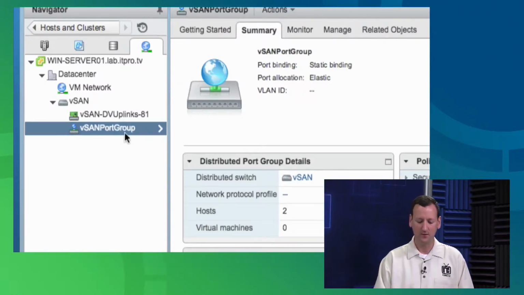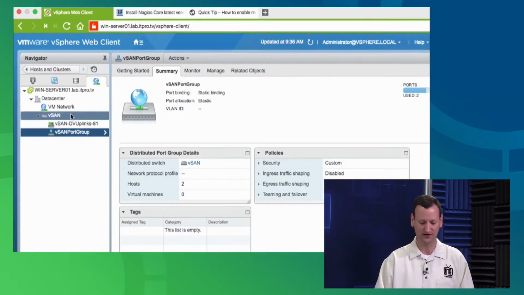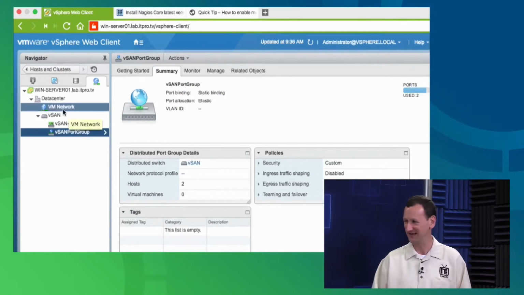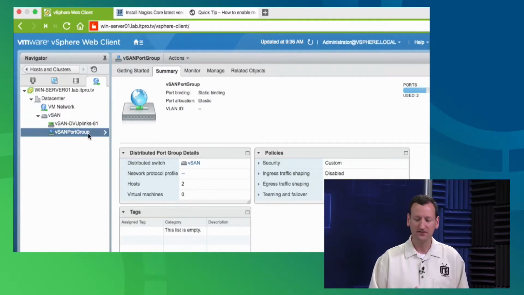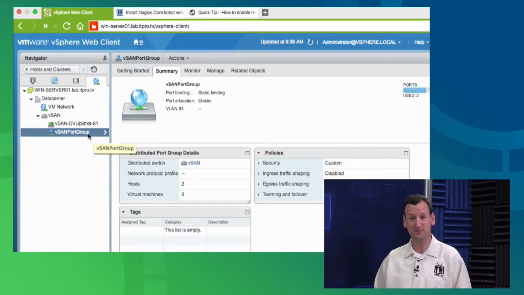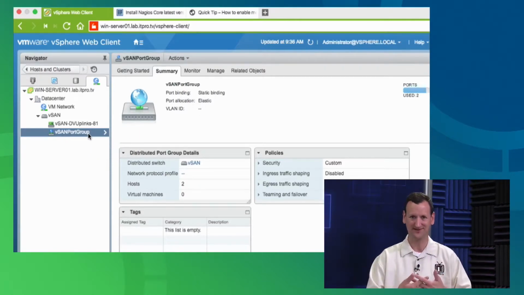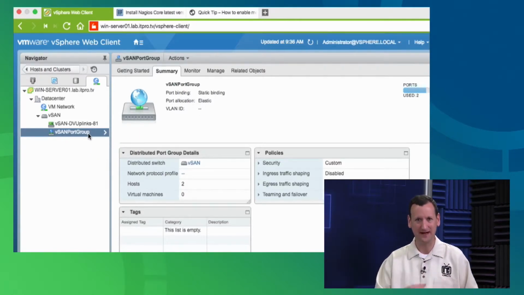All right. Now, when I created that port group, I designed that to be the one that's going to be used for the vSAN. Now, I didn't actually do anything to it. I just named it vSAN port group, but it's just a traditional port group. So I could have added that to one of my other virtual switches, and it would be the same result. Okay. So then, what I need to do is every host that's going to be participating in the vSAN is going to need to have a VM kernel adapter that's a part of that port group, because they need to be able to see each other, right? And so that's how they're going to do it, via that port group.